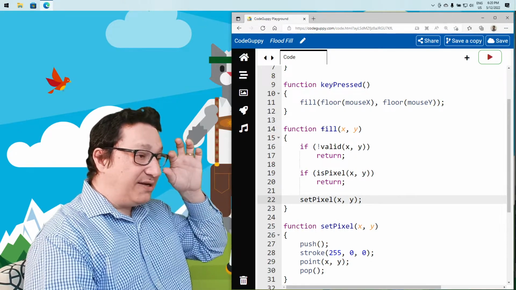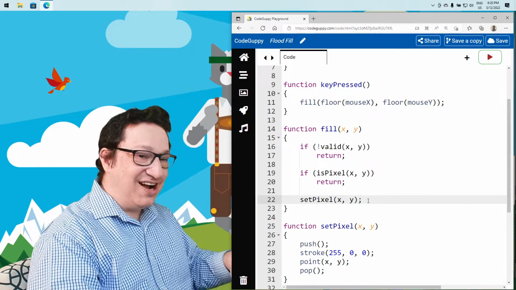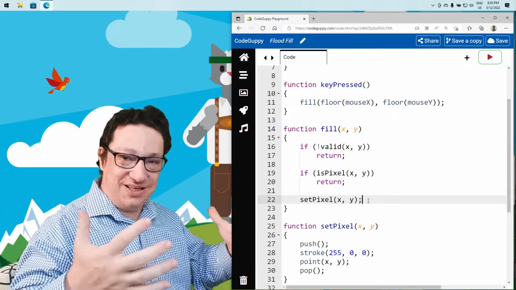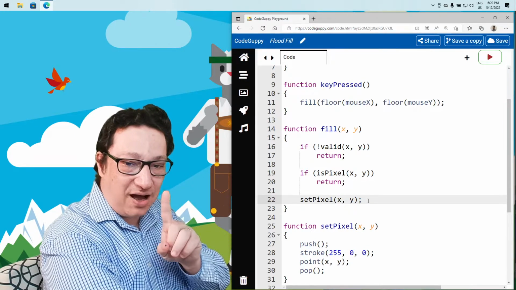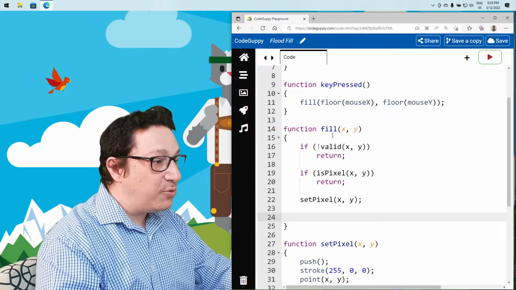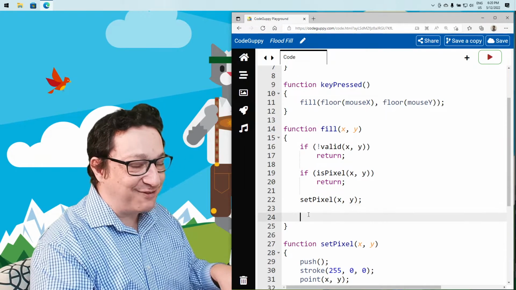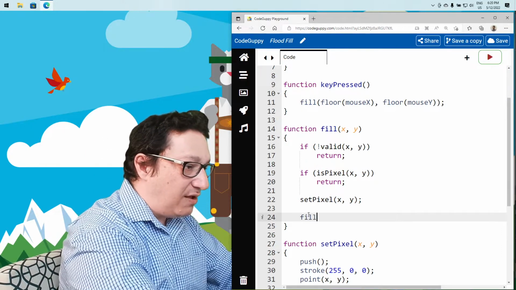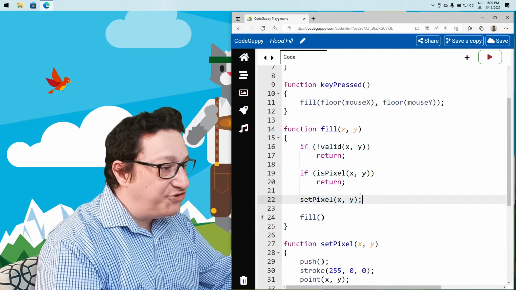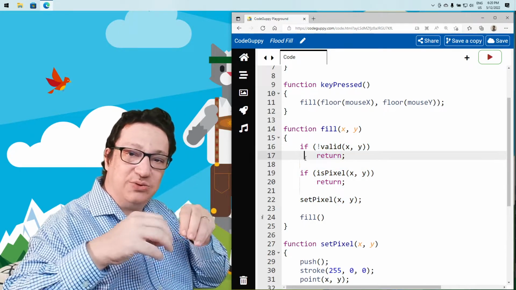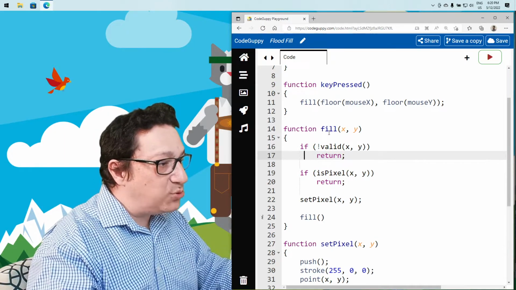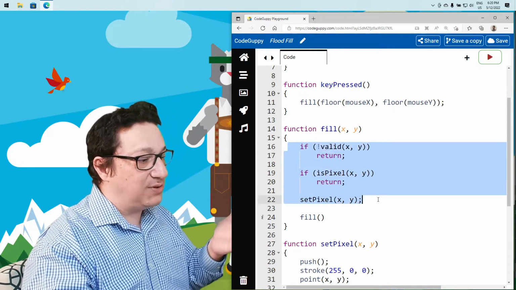So a recursive function is a function that invokes itself. This is not a lesson about recursive functions, but if you are interested, we can talk about recursive functions in the future. For now, let's just say that exactly like we can call any function from a function, we can also call this function from within this function here. So let's call it. Now we want to do the same logic here basically, and why are we calling it? Because the logic that we apply to this pixel, we now want to extend to the left, right, top and bottom and apply the same logic. So what better way than to call again the same function, because the function already has the logic, right?